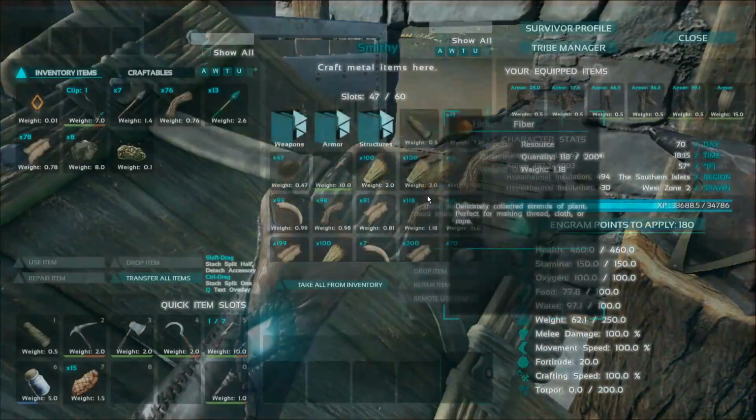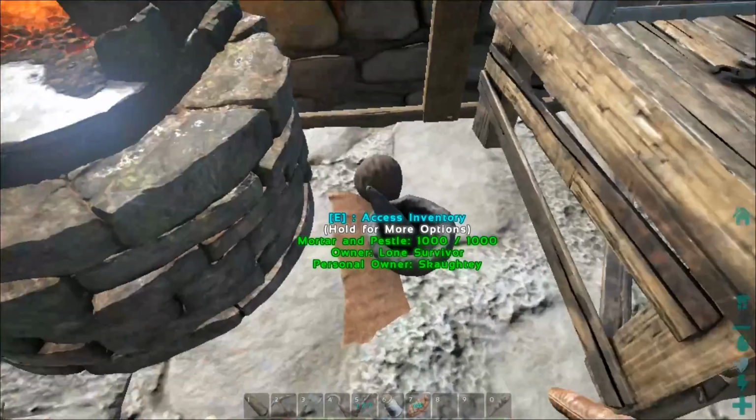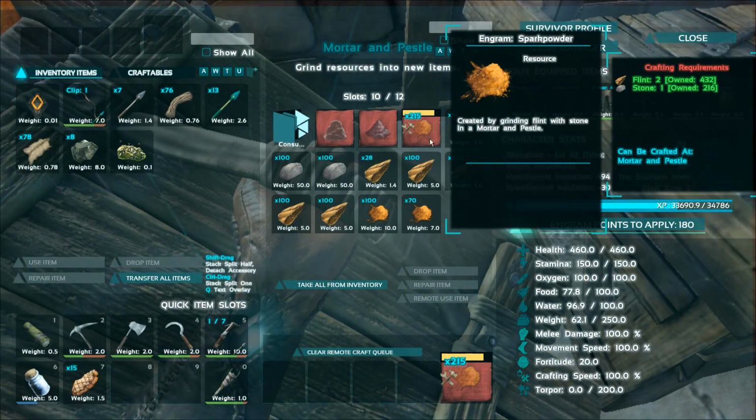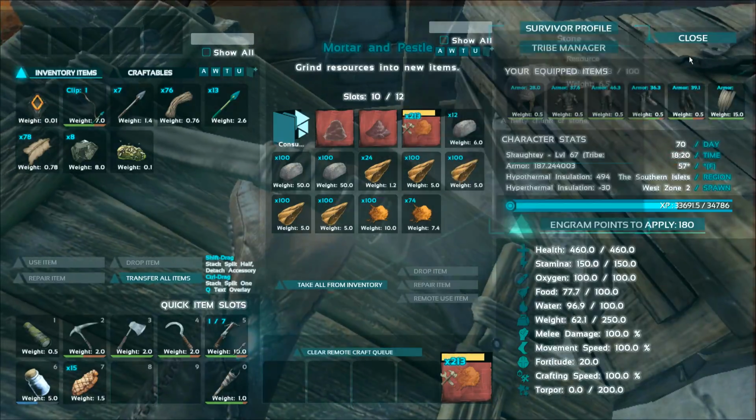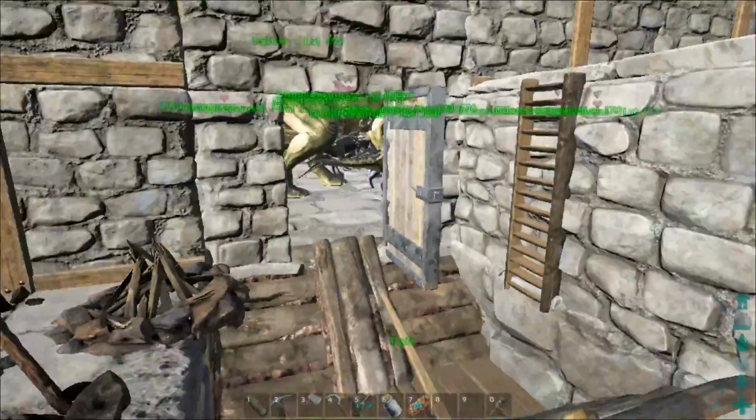I also went ahead and replenished the wood stockpile, and I got some more spark powder with flint and stone making right there. So yeah, we're looking pretty good.